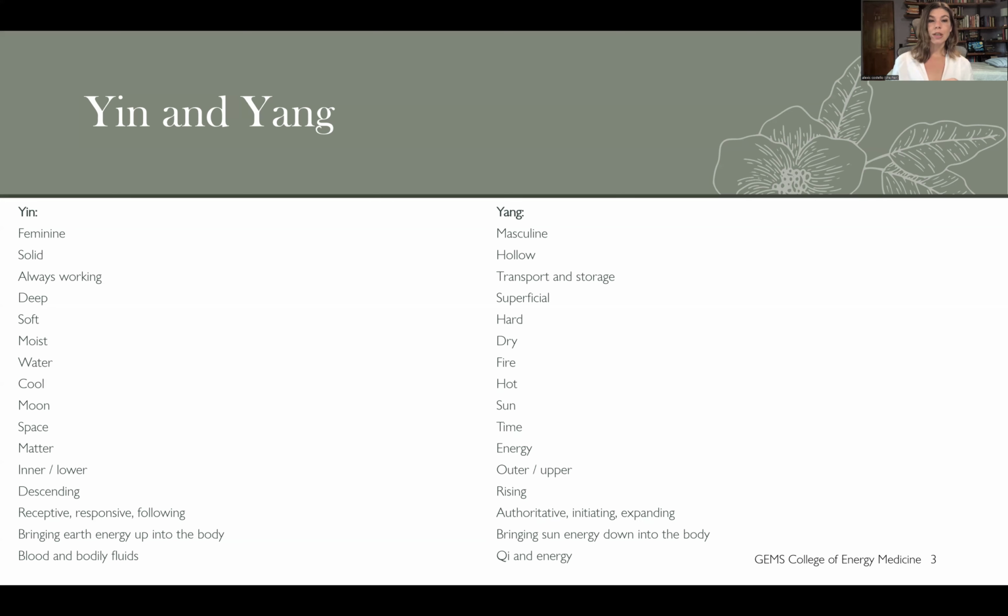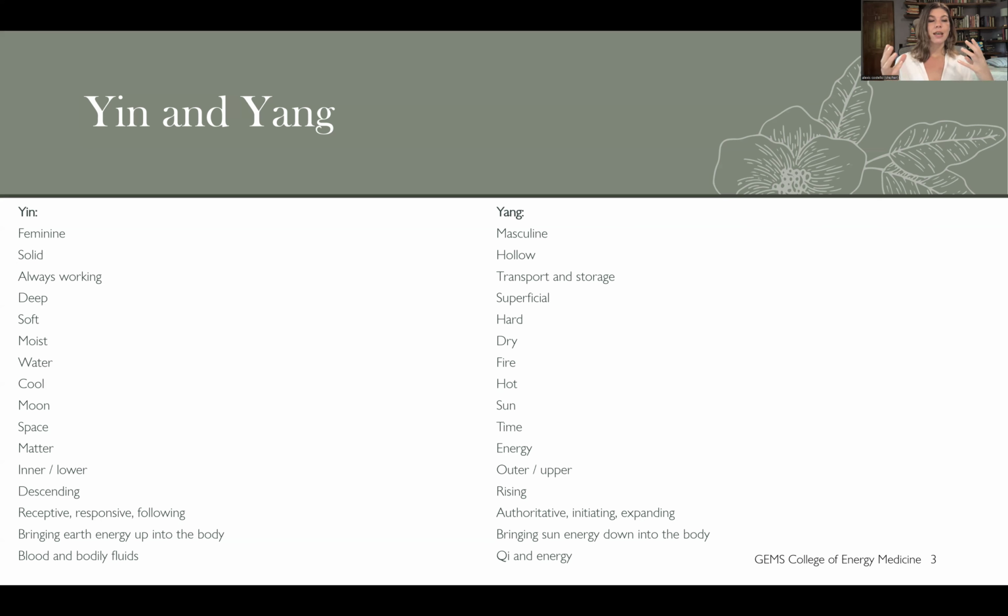So when we start looking at yin and yang within the body, there are so many different things that this entails. Like, yes, the masculine, feminine, the light, dark that we were talking about before. But there's other concepts here as well. So this is a basic kind of list that we often go into in class. And when I teach GEMS Elementals, we go into this in detail. We spend a lot of time talking about these concepts of yin and yang. We don't really have time today to go into it in too much detail, but just take a look at the lists for a moment.